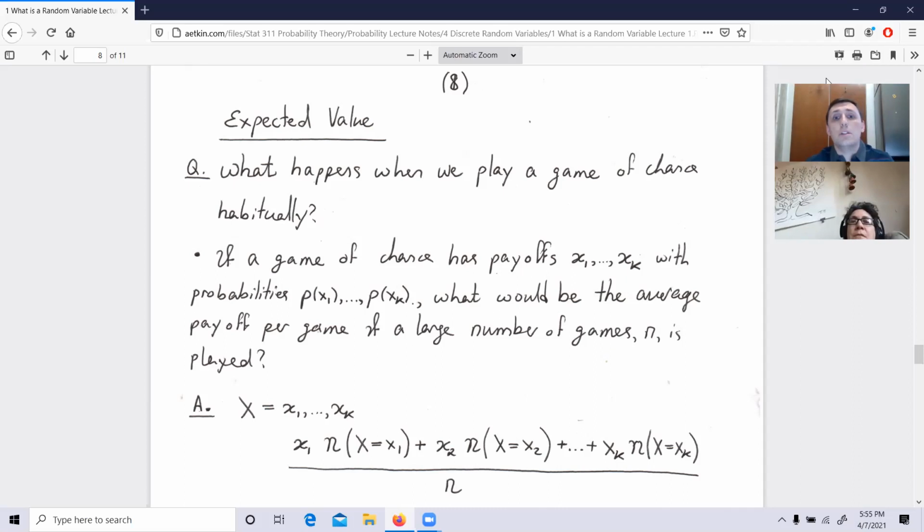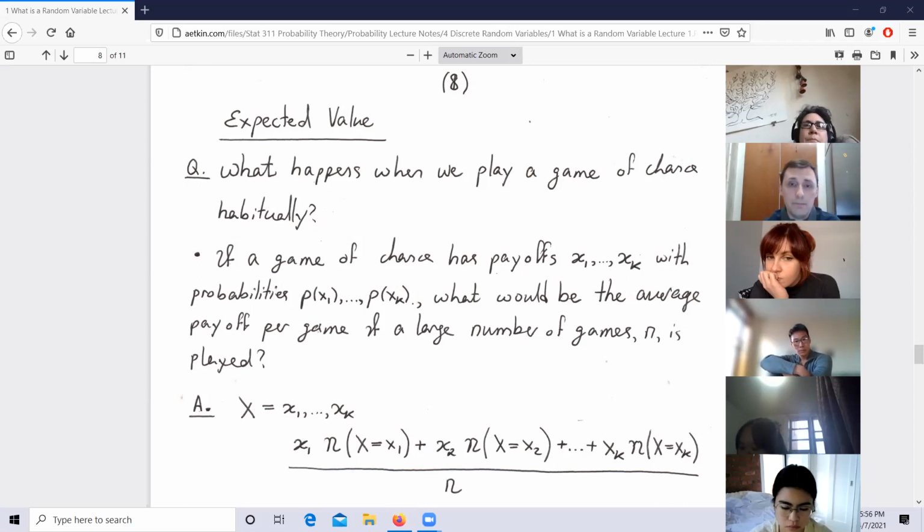So let's consider the situation. Suppose you play a game, and you want to know what happens as a result of playing that game habitually, right? So one example: some people tell you, do not drink because that will make your liver go bad, right? But then you probably know some people that just drink and their livers are good. So is it a contradiction? Expected value is supposed to tell you what happens if you make a habit of something, if you do it again, again, again, and again. Should you play the lottery? One time, I don't know. But I can tell you what will happen if you play the lottery all the time, habitually.